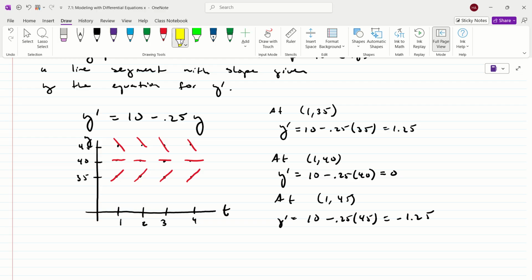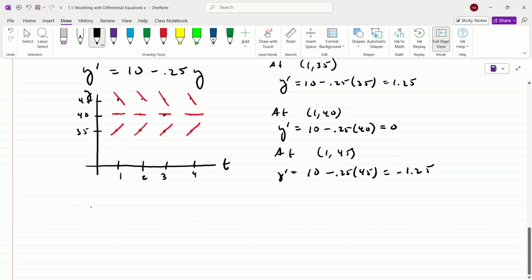So ideally, we would do this a whole bunch of times and populate this whole plane with a whole bunch of line segments. And from those line segments, I can start getting some insight of what the graphs will look like, what the solutions will look like. That could potentially take a long time, and this problem is particularly easy because it has nice numbers. But we're going to have this cool tool that's going to allow us to develop this slope field using some graphical utility, GeoGebra in particular.